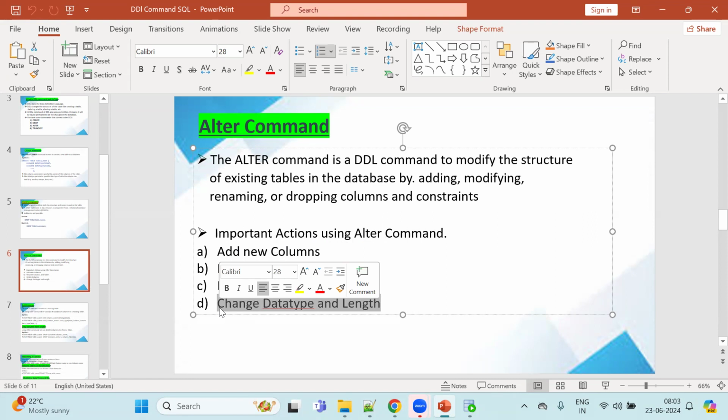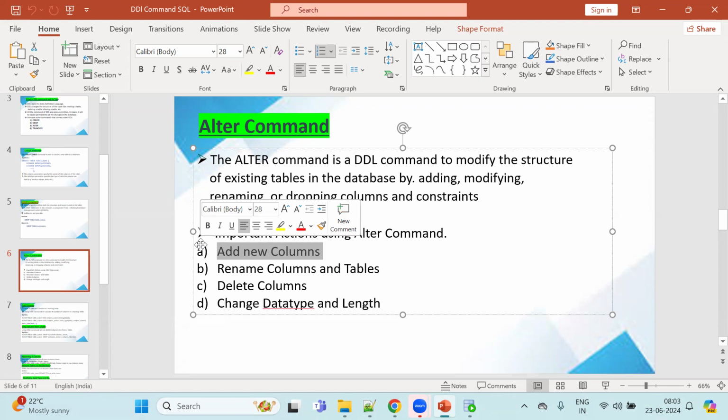So the use of this alter command is that you can add a new column in an existing table. Consider that you have an XYZ table, and in that table already 10 columns are there, and you want to add a few more, 4-5 columns, then you can use the alter command. You can add a single column or multiple columns. If you want to delete some of the 10 columns, or drop some column, then you are going to use the alter command.